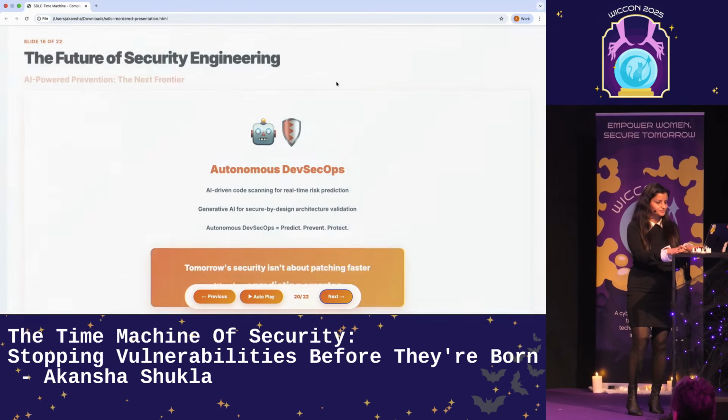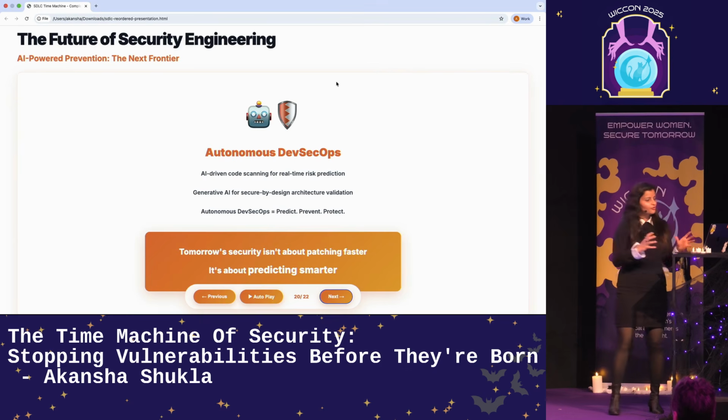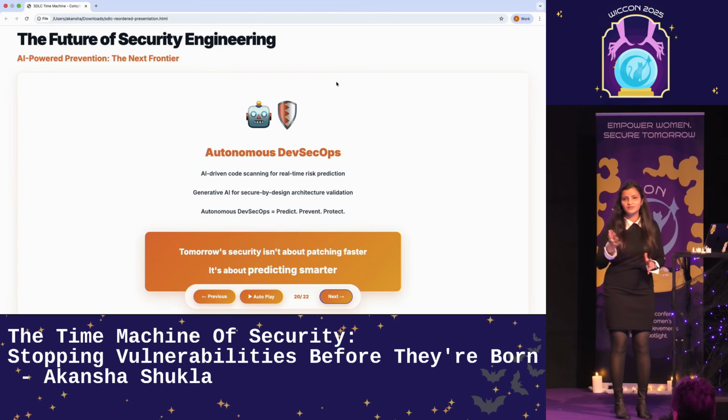So the future of security engineering, definitely I'm not going to talk about AI. Maybe you already have had so many sessions about that, but we are moving towards that. That is the future. Like you saw the code scanning tool, you can have some AI-powered tool which can help you run things automatically. You can have some generative AI to create an architectural flow or do the threat modeling automatically without any human interaction. I don't know if that can happen yet, but you can try.